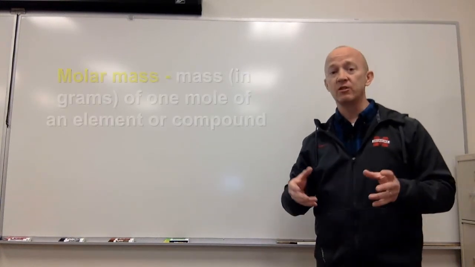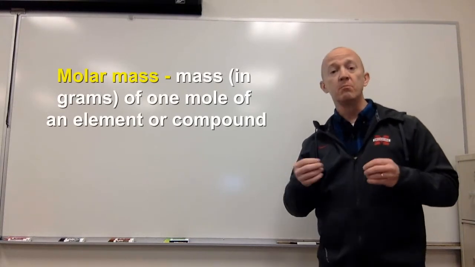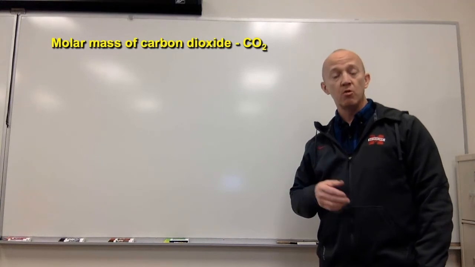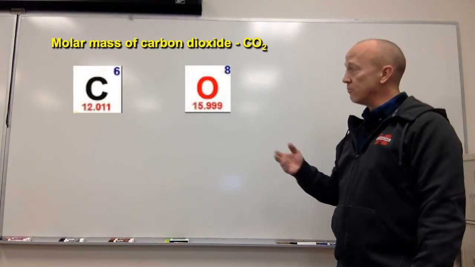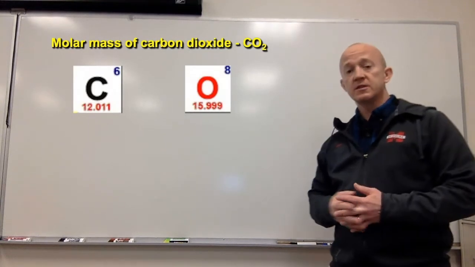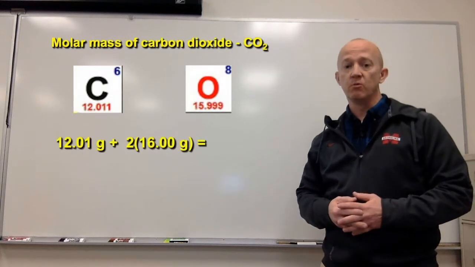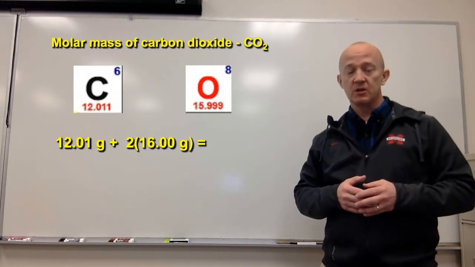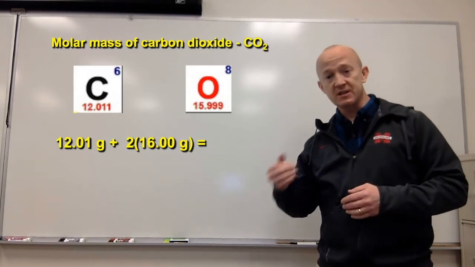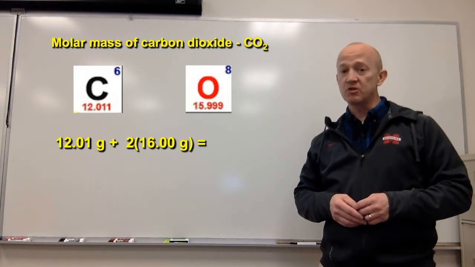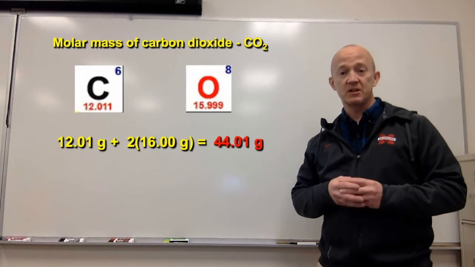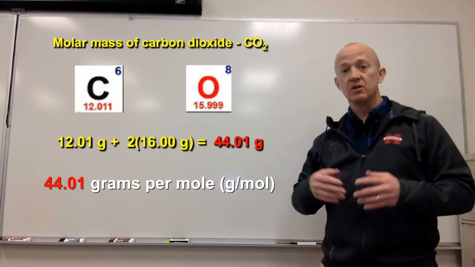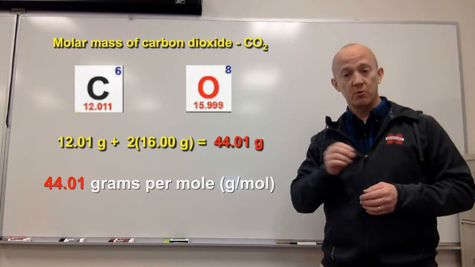Because of that, we can actually calculate what we call molar mass, the mass of 1 mole of a particular compound. Take, for example, the molar mass of carbon dioxide. What would the molar mass of carbon dioxide be? Well, it's as simple as adding together the molar masses of carbon and oxygen, respectively. In this case, we have the molar mass of carbon, which is 12.01, and the molar mass of oxygen, which we'll just call 16. So we have the carbon and 2 oxygens, which means we have 12.01 plus 16 plus 16. We do the oxygen twice since there are 2 oxygens in carbon dioxide. That gives us a total mass of 44.01. In other words, the molar mass of carbon dioxide is 44.01 grams per mole.